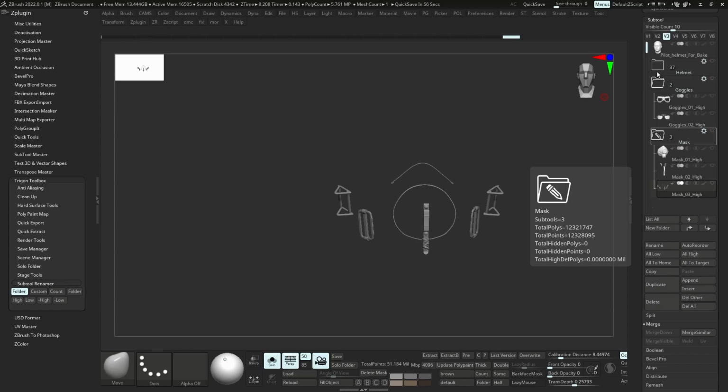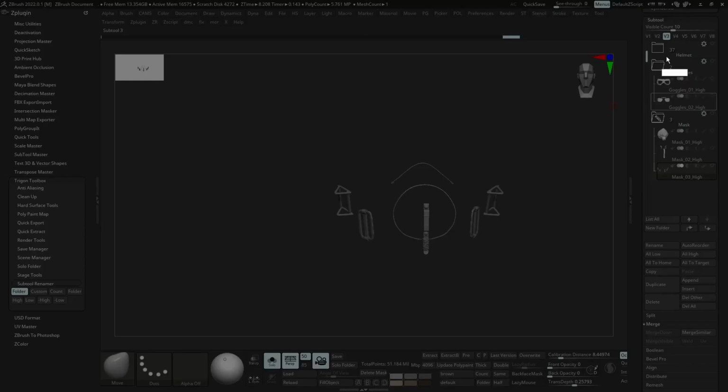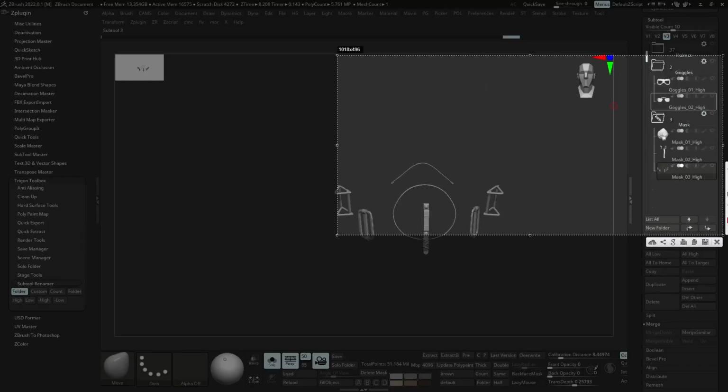And I want to make one thing very clear. Just because we have two objects in here now, it doesn't mean that we're gonna have different UV textures for these. Like this is not gonna have 3 textures because we have 3 objects. These folders are the ones that we're gonna give different UV sets or different textures.